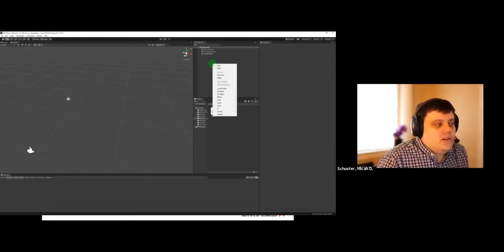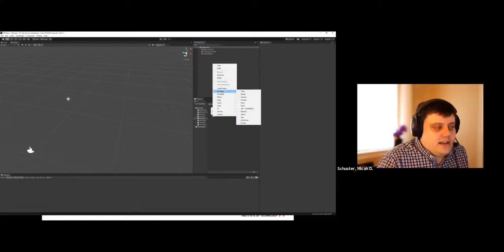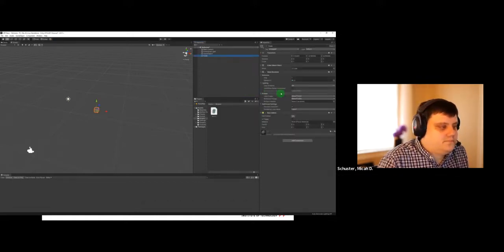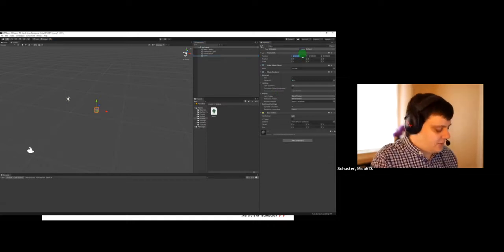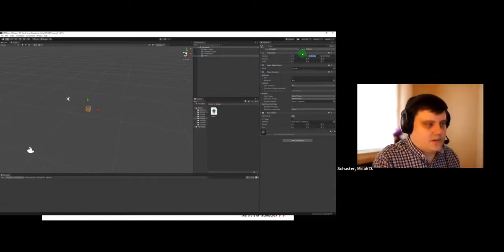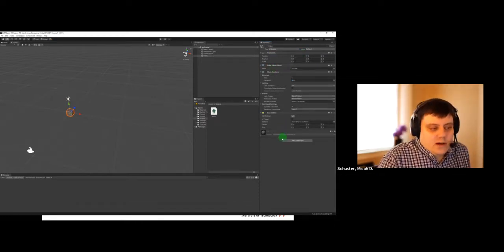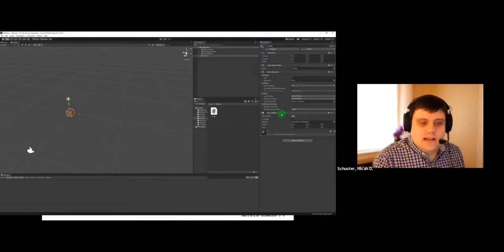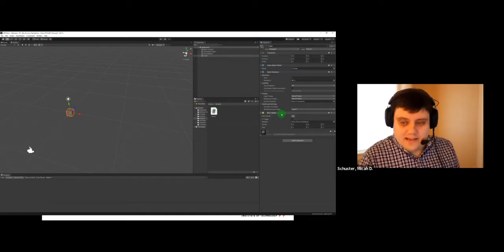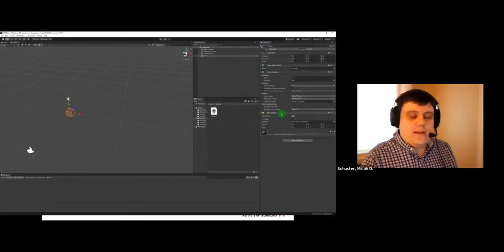The next thing I'm going to do is right click in the hierarchy and create a 3D object, a cube. And I'm going to zero this one out as well. For some reason, my stuff doesn't always put this at 0. Notice it has more components. It has a transform, of course. It has a cube, a mesh renderer, and a box collider. So all of this stuff, because it is a cube, it has to have all these other pieces to it.